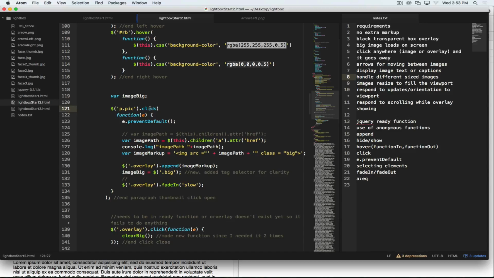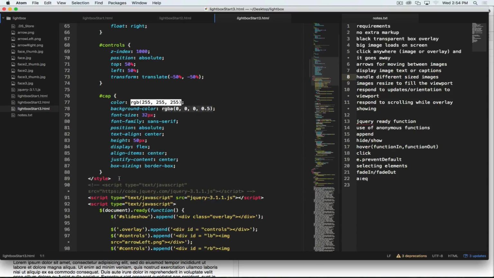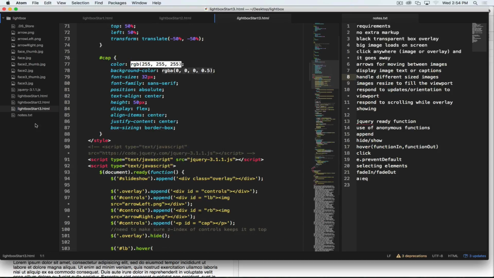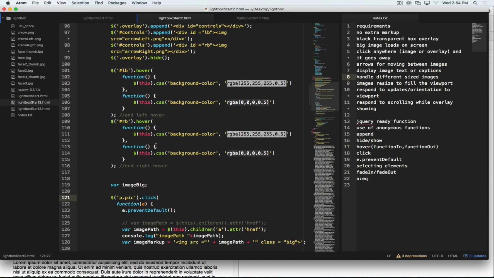Now the next section that we're going to do is to add some intelligence to the arrows so that we can click on them and make something happen. Now the finished version of making the arrows have some intelligence is in Lightbox Start 3. So you can cheat and look ahead if you want, but I'm going to slowly start adding the bits of code in and explaining them as we go to make sense with it versus just dumping up the finished code. But know that if yours is broken, you can find all the answers in this file, and that gives you something to work with. So know that it is there, and you can look ahead if you want to peek. That's okay. I'm not offended. Maybe a little bit.